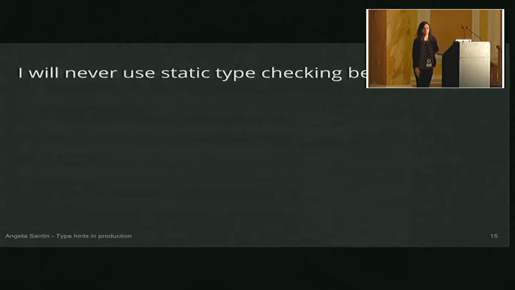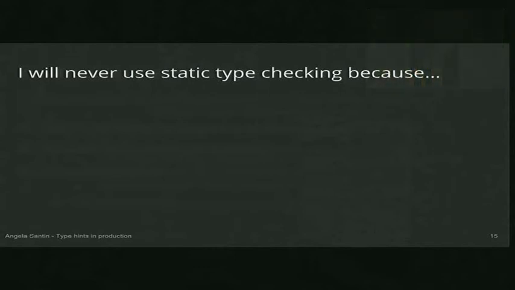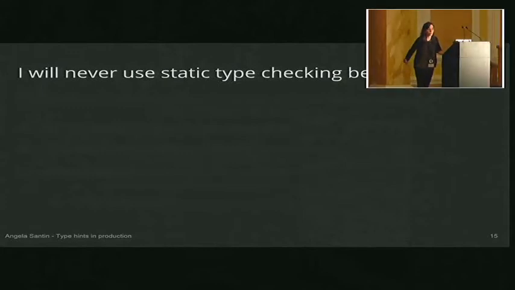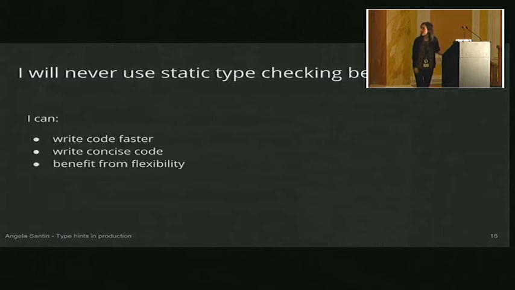And it's kind of a contentious area. There are people who are very much in favor of static typing, others who are not, and there are good arguments on both sides. Some of the arguments on the dynamic side are that I can write code faster because I don't have to think about types in advance. I can write more concise code because I don't have to be explicit about my types. And also, I can benefit from flexibility because sometimes a type checker can be very picky about the programs it accepts, and a program that might not have issues at runtime could fail during the type checking process.